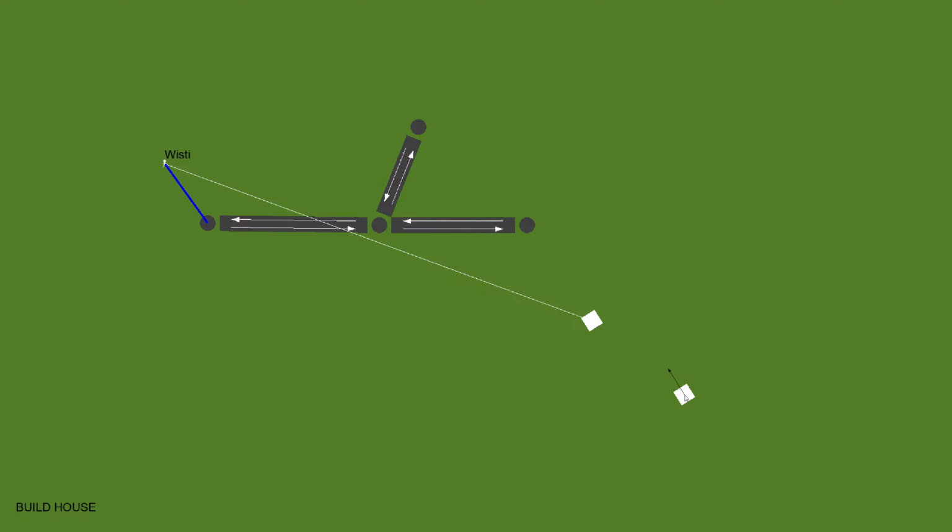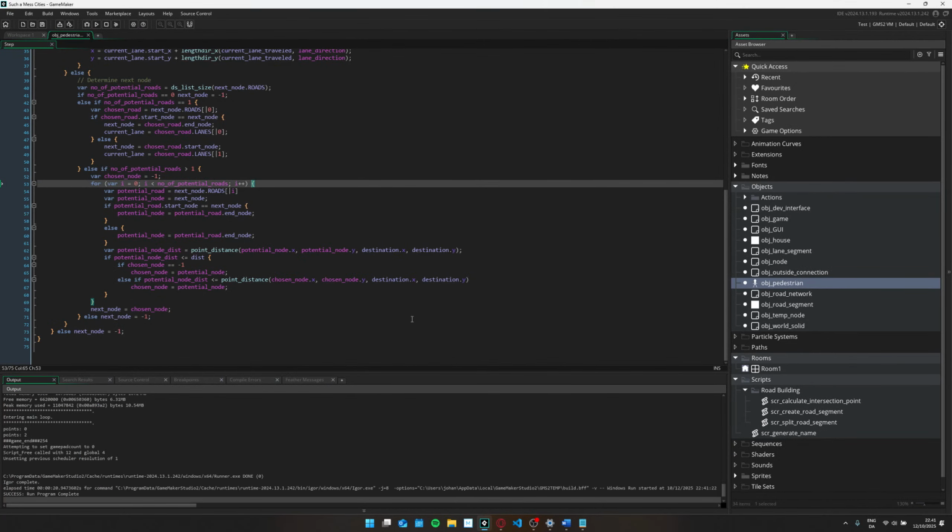Just to see if it can. See, that's the thing. Sometimes when you have to debug in this game or in this program, it can be a little bit tedious.